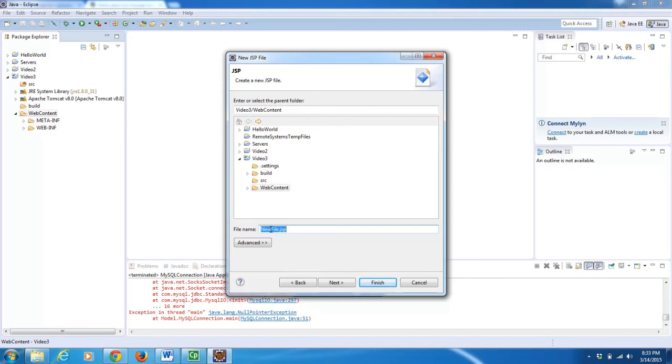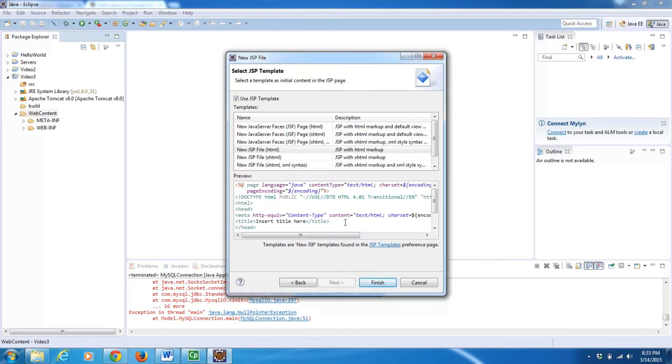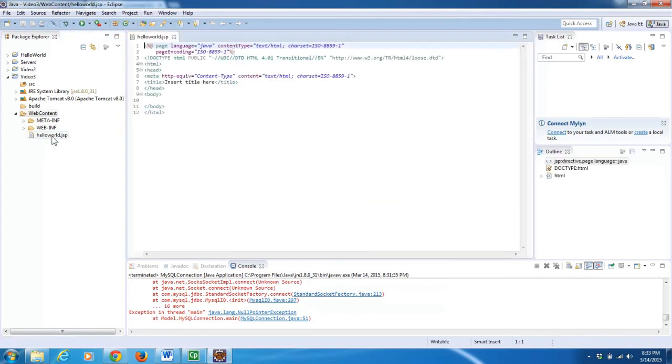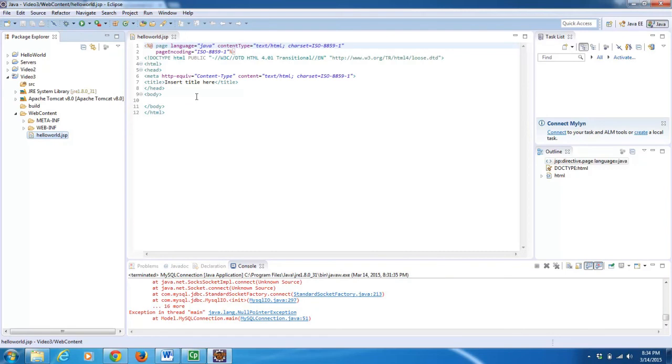Let's say hello world.jsp. Next, and nothing to change here, and then click finish. So you have here hello world.jsp in the file explorer. You double click and then you can view the content of the file.